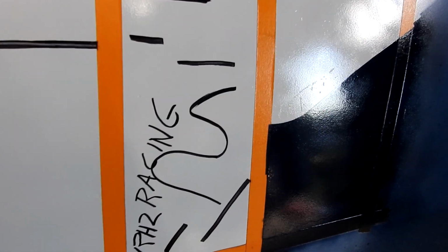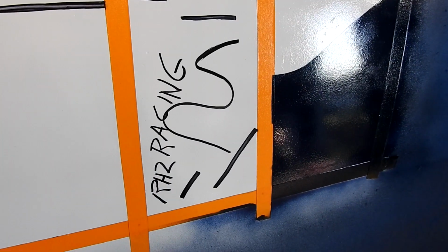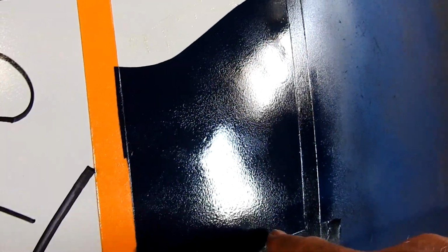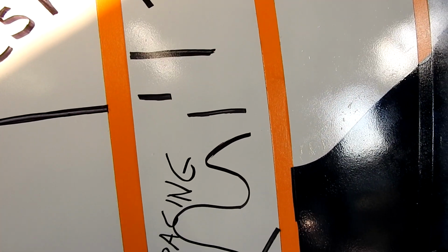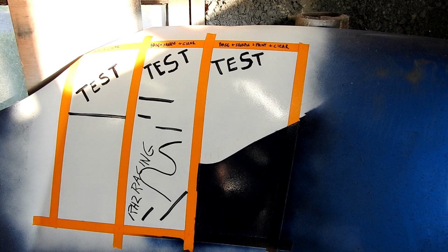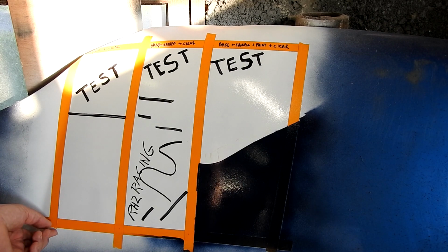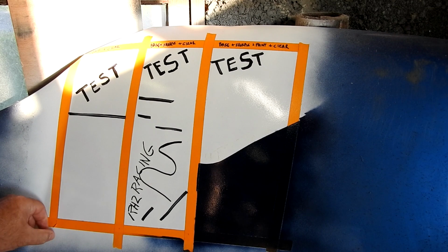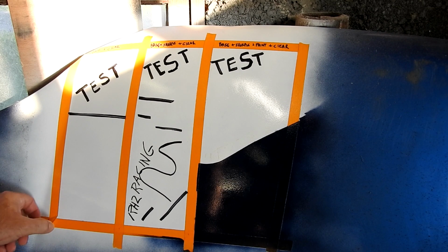But we're going to go ahead and peel these. I'm going to put this on a stand so we can see that. The only problem is I had a little drip down here, little sag. But other than that, everything else came out good. So we can test it and see how this works. Alright, so we're going to start peeling. I'm going to peel the paint stripe or the tape stripes off first.